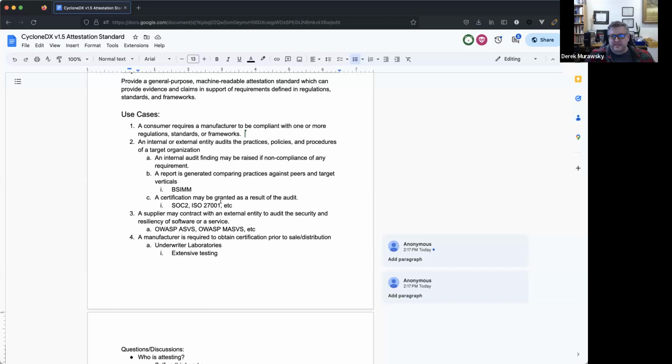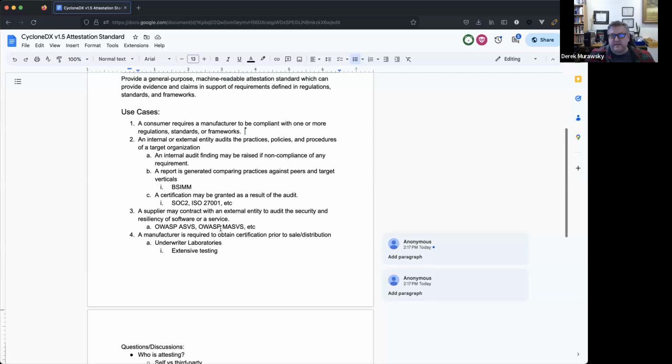If this standard existed, me putting on my product development hat, I'd want my internal compliance team to have a tool that spits this out so I can preemptively show that I'm compliant and streamline audits significantly. That's a huge aspect of something like this. Yeah. You can pre-show compliance. Right.